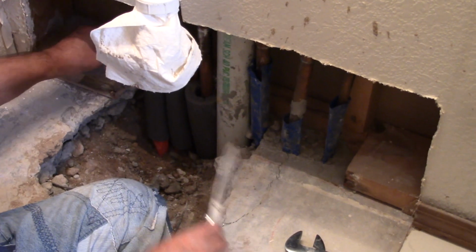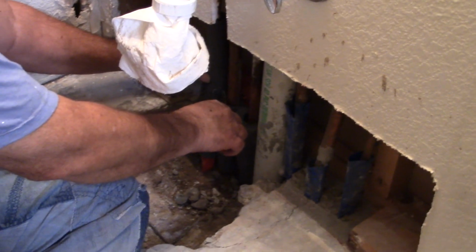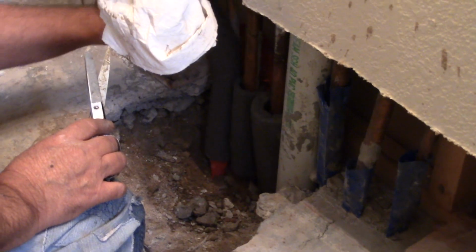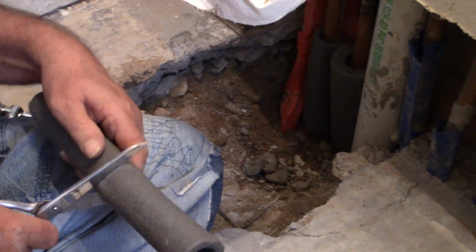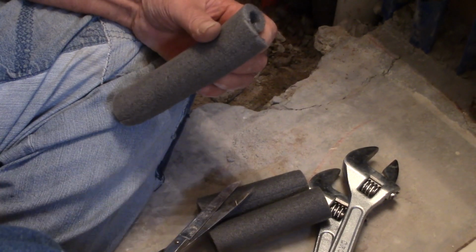I'll nip it right there, right above. Just put a little nip in it right there. Then I'm going to take it off and cut it across. Like I said, I'm doing this in case we ever have to get back in here. It's better not to have concrete on it.